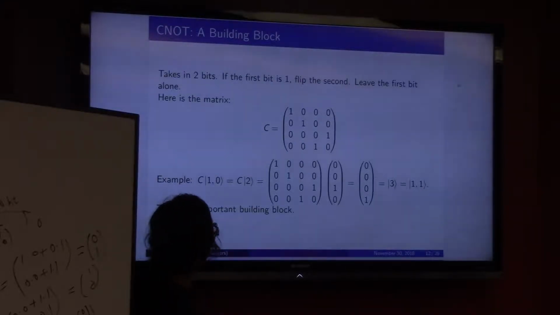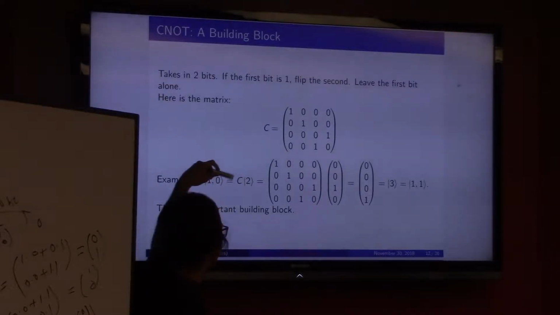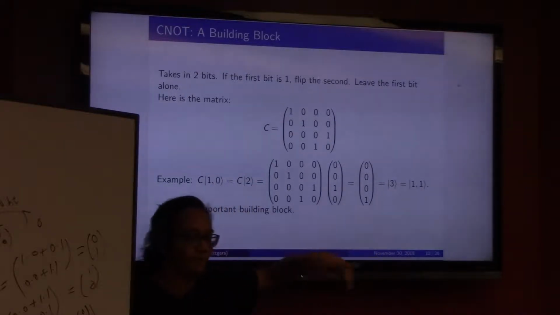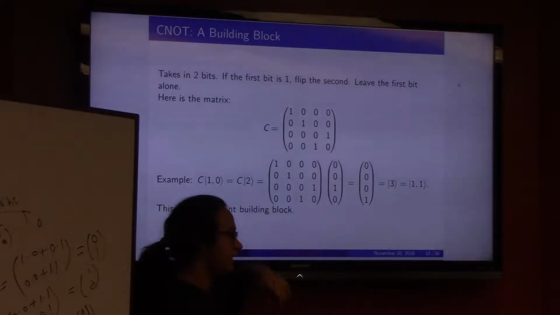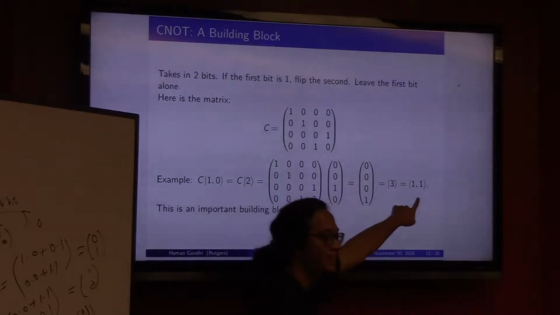So if you follow this example, here I have the 1-bit set and the 0-bit off. So the bit I'm conditioning on is the first one. That's a convention that people have. And because this bit is set, I'm going to be flipping this one. So what I expect to get out is a 1, 1. Yes? And where's the 1, 1? The 1, 1's there at the end.